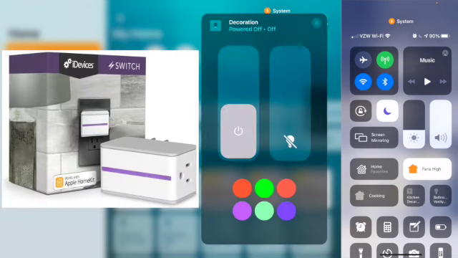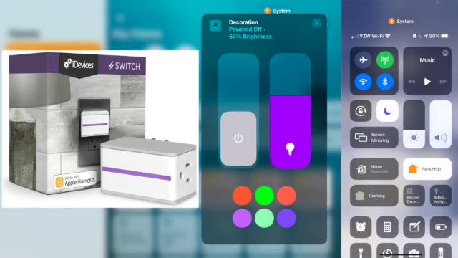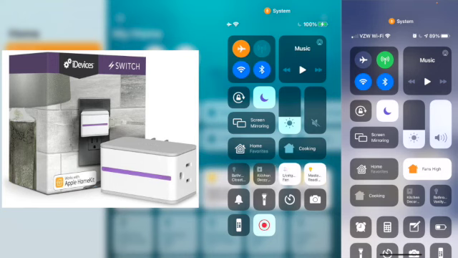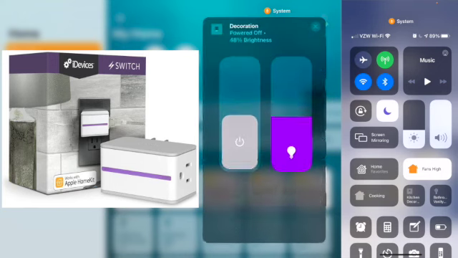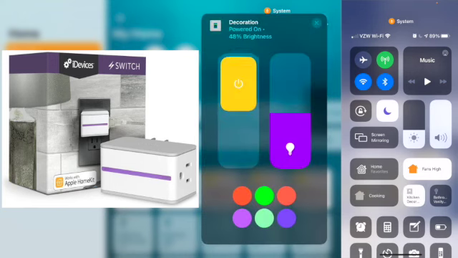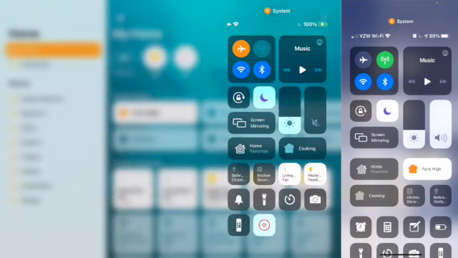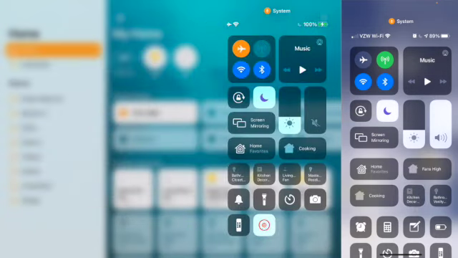This particular plug has dual control. It has a night light on it, which means it doesn't toggle right from the icon, which I don't love, but it is cool to have the night light feature. Again, individual devices you can turn on and off, and then it changes dynamically.